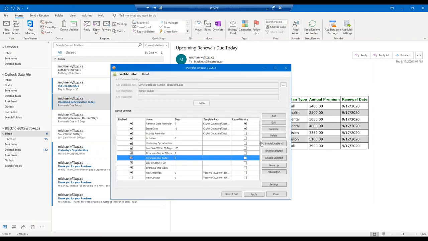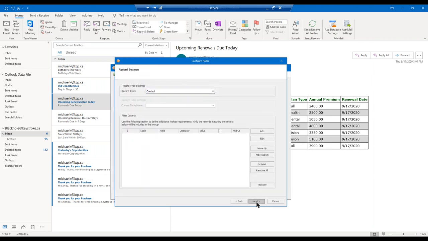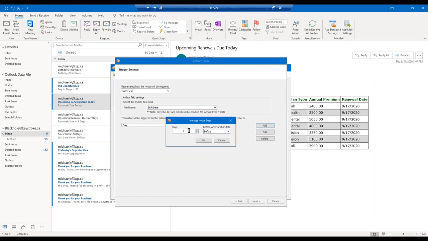So let's actually create one of those. So let's add one. We're going to add activity workflow, birthday call. Selling record type, okay. And now we're going to say, okay, when birthday, and then if you want to call them on the actual birthday, you'll just leave this as 0, okay? When you're using it based upon a field, you can go before or after. So if you wanted to call them one day before their birthday, you would say one day before. If you want to make it belated, you can do one day after, okay? Or you can do 0. If you do 0, it doesn't matter. 0 before or 0 after is the same thing.